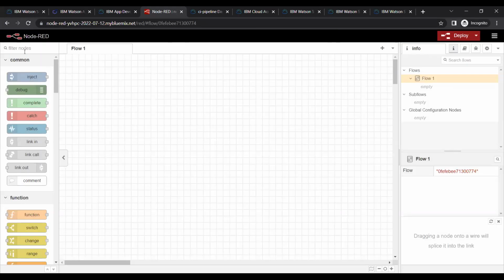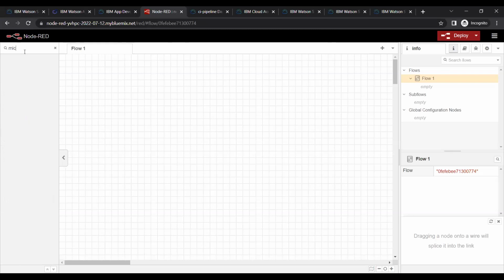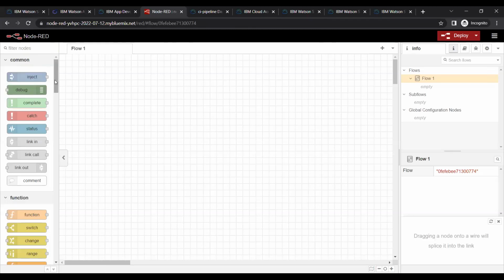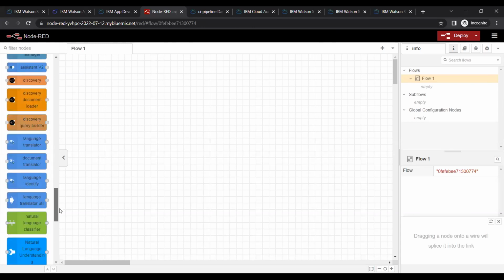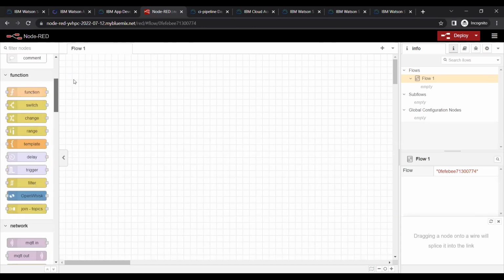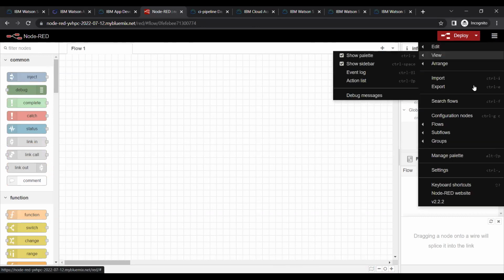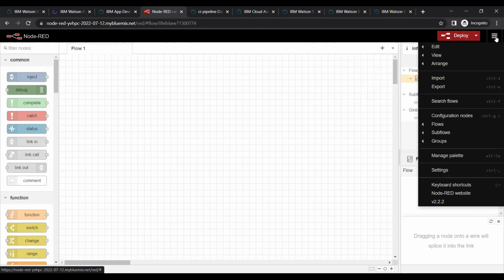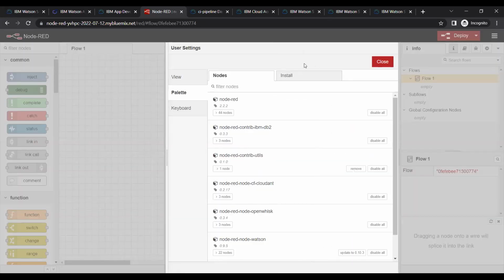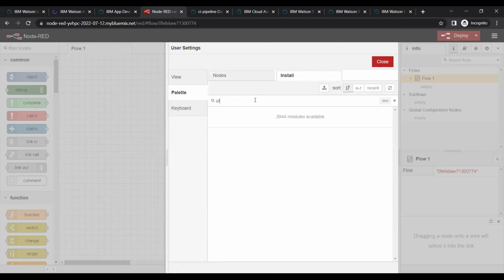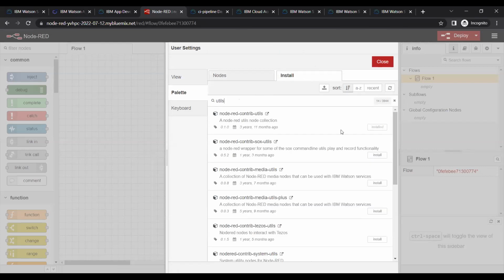If I come back again and search, the utils node is successfully installed, I think. I just need to cross-check once again. Go to hamburger menu, click on manage palette, install, search for utils. It's installed. I need to refresh the page.